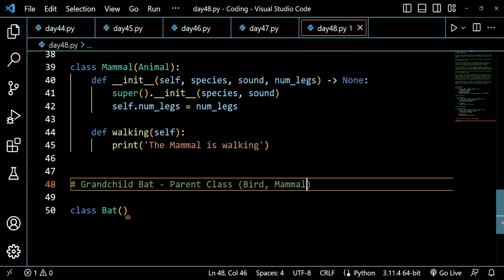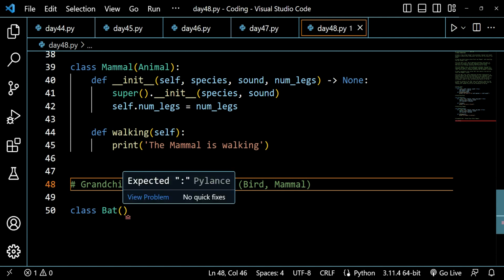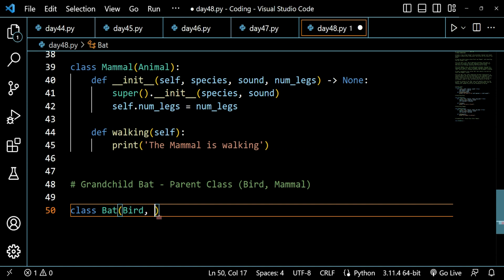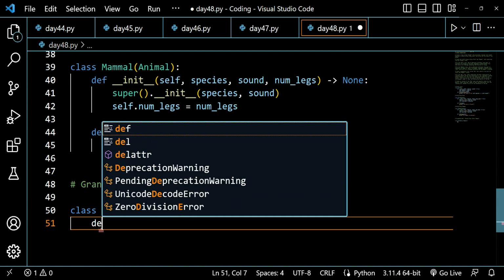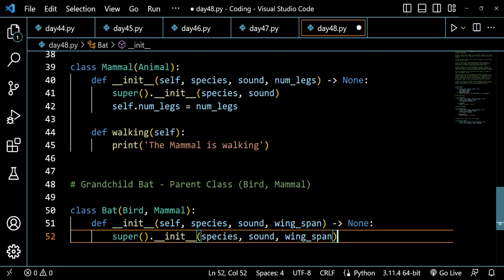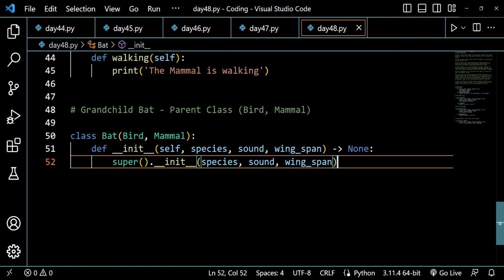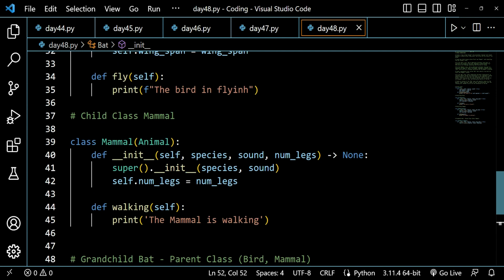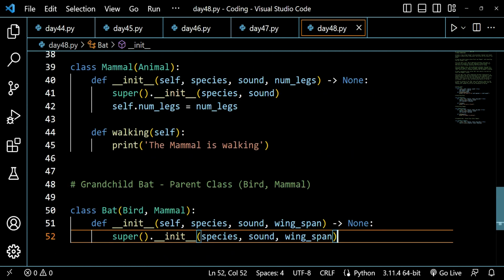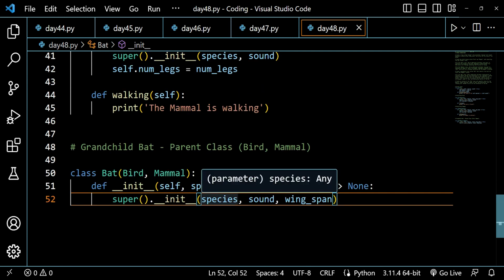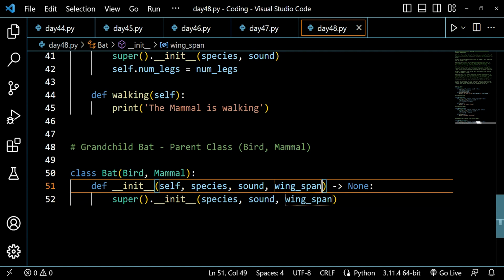So I hope that many of you have already guessed it, and many of you might already know this. Now I will be writing Bird here and Mammal here, and then I will be using the def __init__ function again. Again you will be seeing a super().__init__ function, and I will tell you in a moment why we are not using the super().__init__ function anymore. So this is a part of multiple inheritance where we directly use the name of the parent class. That's why we will be using the name of the parent class, because it would get confused about which init function it has to use.